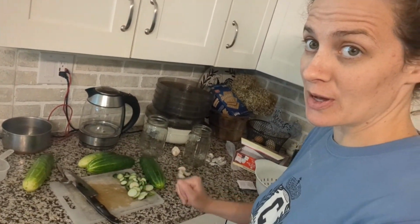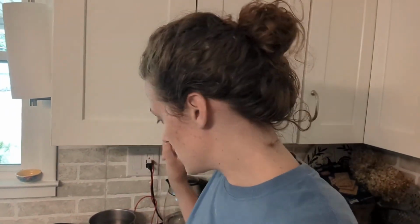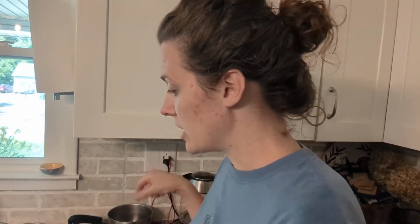Well, welcome to the kitchen. We've got Pickle Central going on over here. And I completely forgot to record the first thing I did, which was I used the smaller cucumbers that she had given me and just cut the ends off. And then I have them soaking in the refrigerator in an iced saltwater bath for several hours just to help keep them crisp. And then later this evening I will get back to the actual pickling and canning of those.